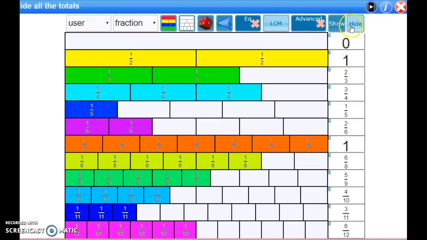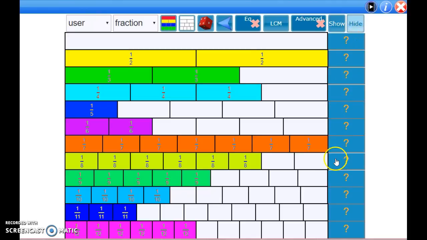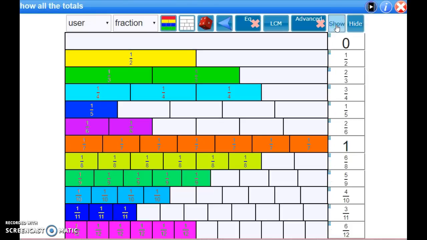This pair of buttons here, if you hit hide, it will hide the fraction over here. So you could have to guess, maybe, oh, what's that worth? Well, it's 1/2, silly. What's this worth? 2/3. So anyway, it will hide that from the viewer so that maybe you could ask them questions about what fraction of a bar is colored in, something like that. You click show and it comes back.